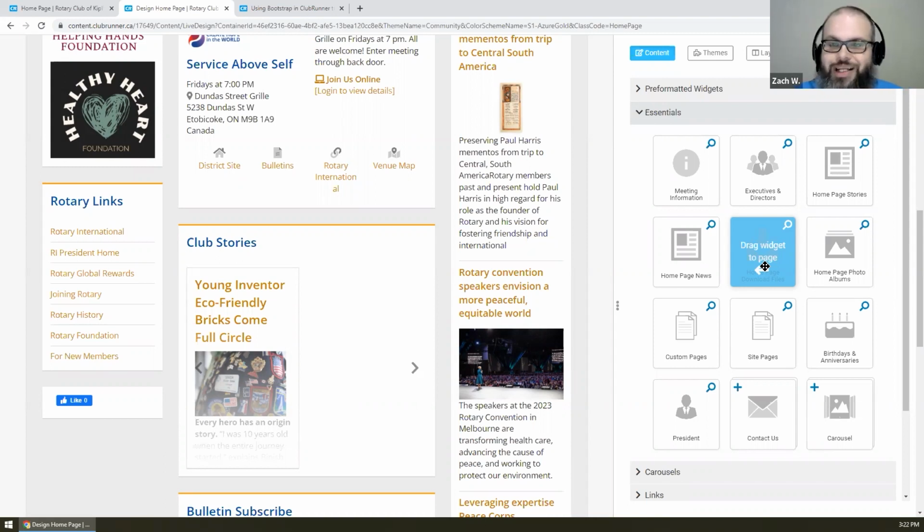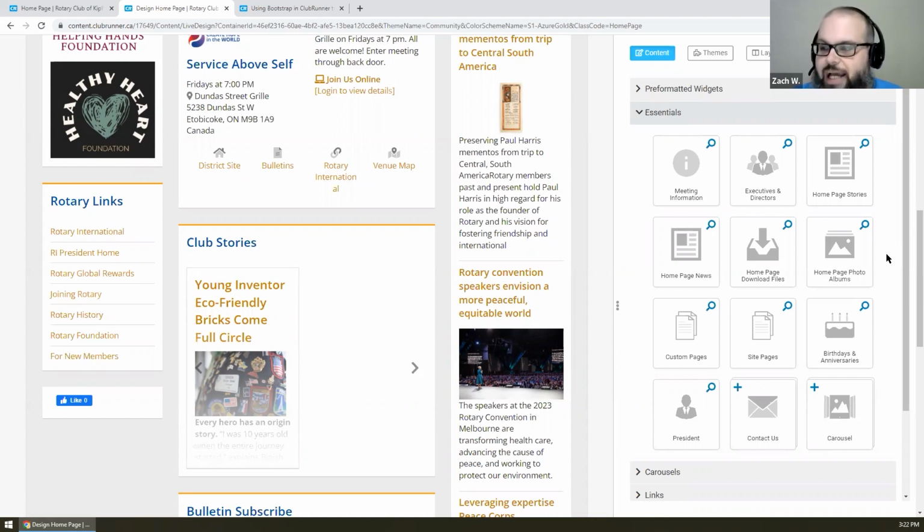If for any reason you need a secure form of document storage that will limit it to members of the club, please use the documents option. We have our homepage photo albums. Basically, we have a bunch of different content types in Club Runner: custom and site pages, stories, calendar related things, and photo albums, and all of those things have a way to expose themselves on the homepage.